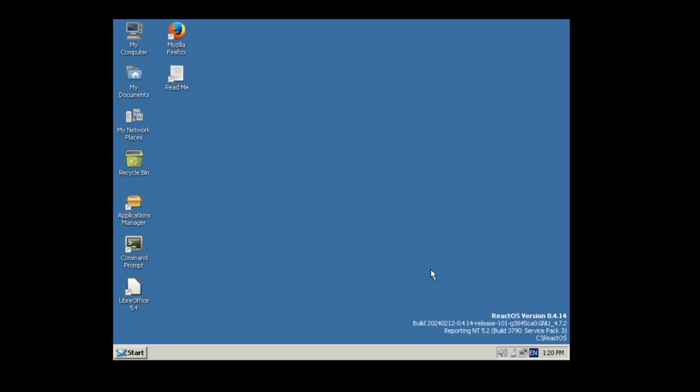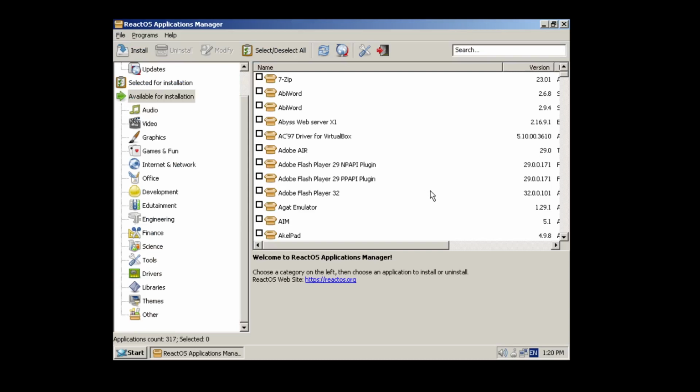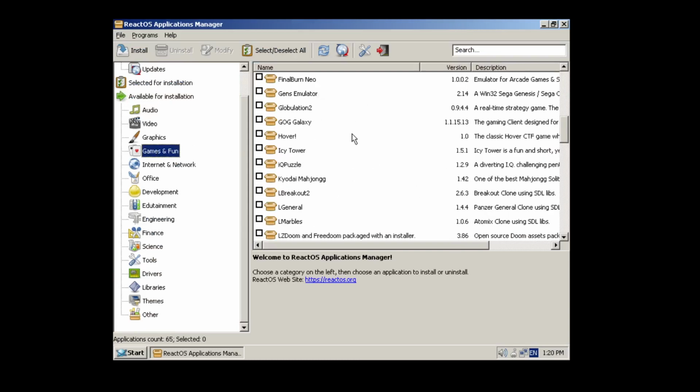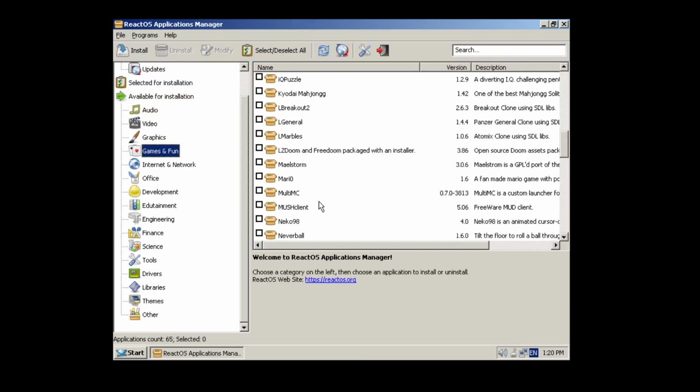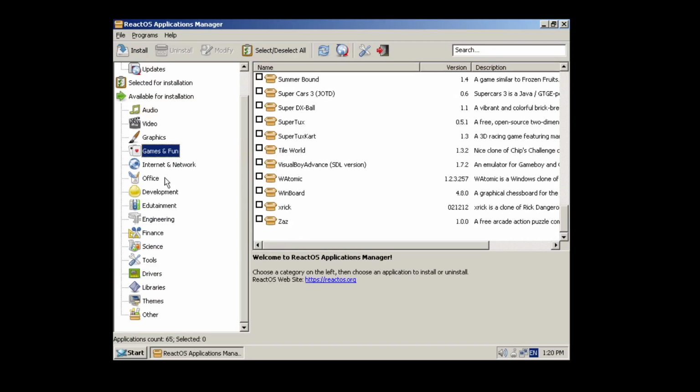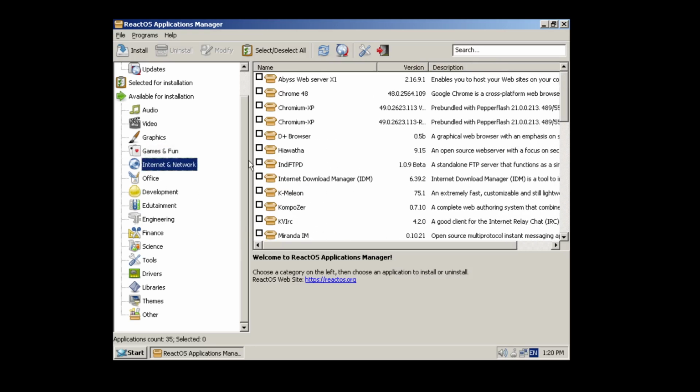There's an application manager built into this thing that basically allows the system to find compatible software from an application location, like something you would have on your iPhone with your Apple application store, or your Android, your Google Play. It's the same thing but built into here. So when I click on that and open the applications manager, we can see we have options in here to download things directly to the system. It'll give you the version details and the description of the application you're installing. You have the same thing for your internet network.